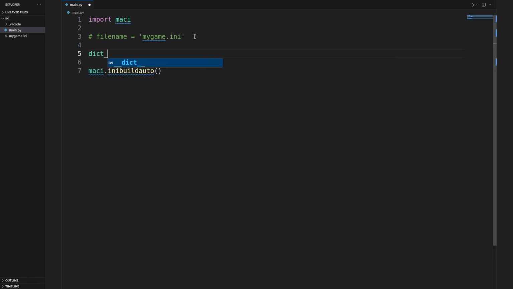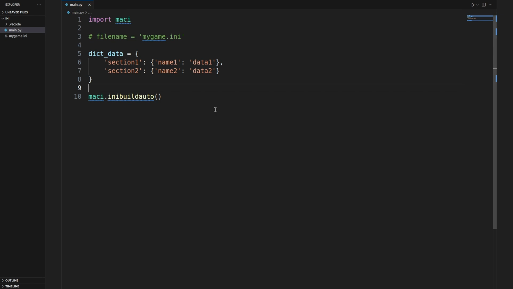So I'm just going to go dict data. Create a dictionary, and always, to use this function, our top level keys must be our section names first, and then our sub-level values will be a dictionary with our key name and our value pairs. So I'm going to go ahead and pre-write it out. So here's our set of data. As you can see, the first key name in our dictionary is going to be our section names, right? And then the values is actually going to be the name itself, and then the corresponding value that it's supposed to point to. But that's it. As long as you follow this structure, it should write to a file real easily.